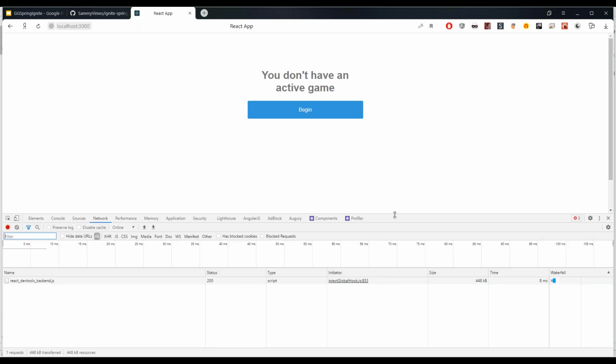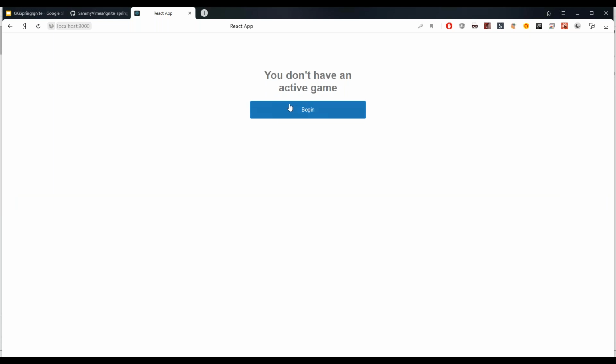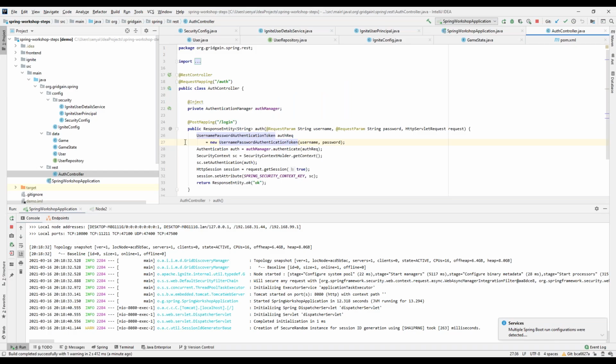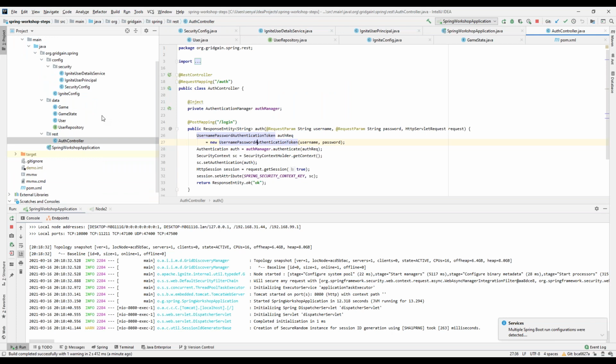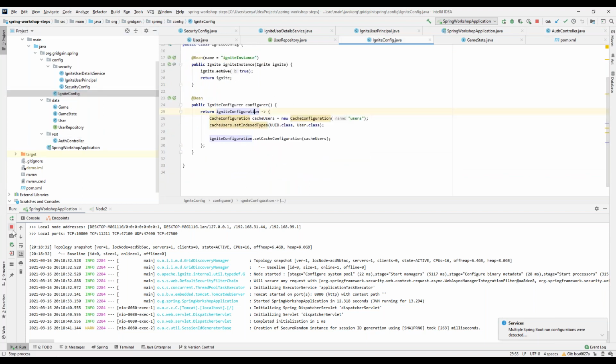But if we open the console, we will see that all the other requests fail because we have only written the part where the user gets authenticated. So every other request will fail and nothing will happen. Okay, so what we've done here, we created the authentication layer and the configuration for the user cache. Let's move to the next part.